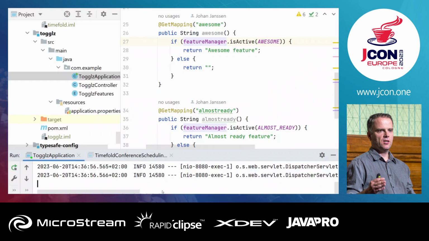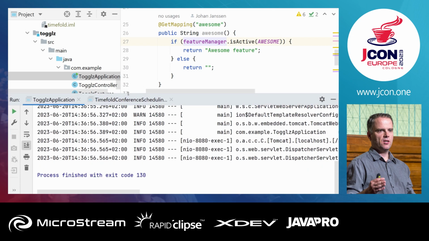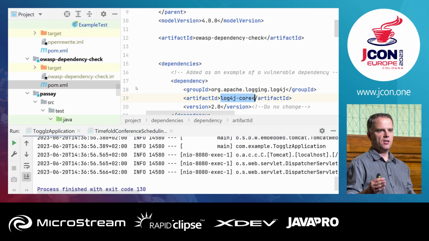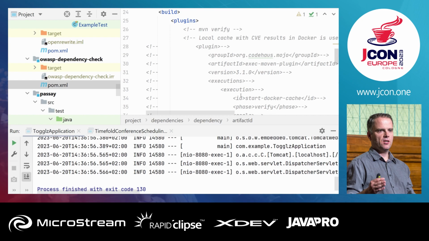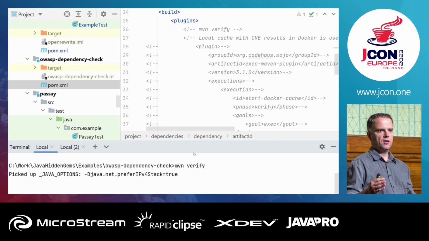Then we go to some security tools, because security is important, of course. So first one is the OWASP dependency check, which we will look at. It was just Maven verify. The OWASP dependency check basically downloads really huge reports with all kinds of known vulnerabilities in dependencies. Then it looks at your dependencies to see if they are present in those reports, and if so, you basically get a warning. So let's simply do that on our project.